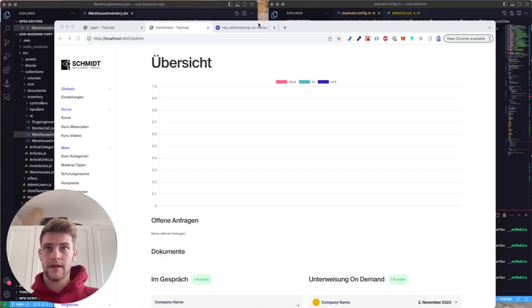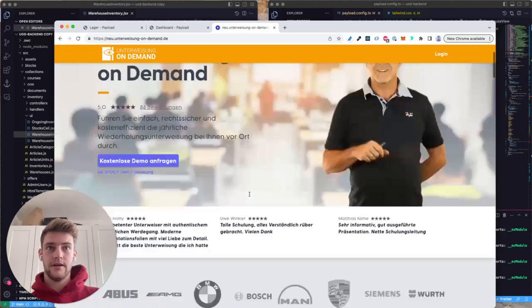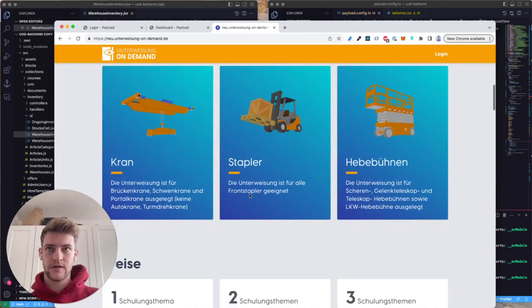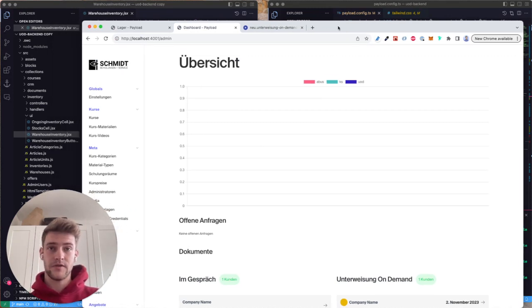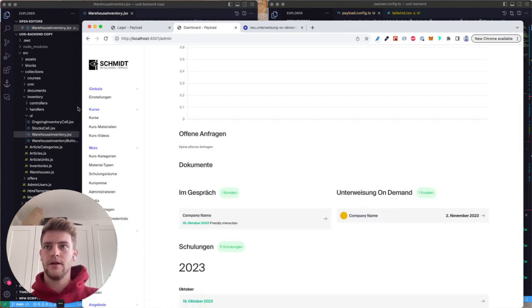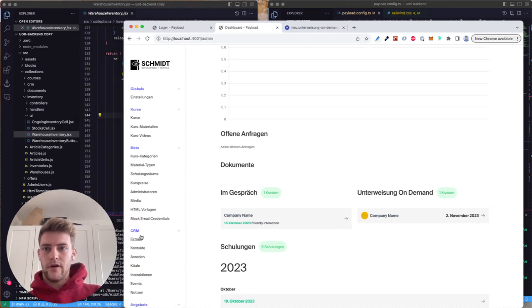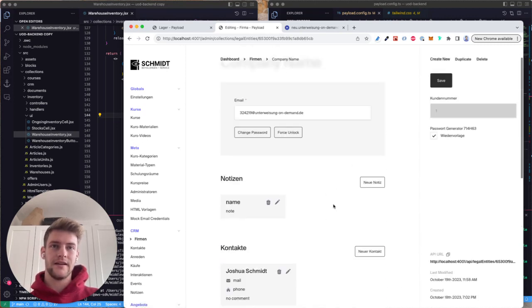It is the backend from a course platform which is actually live, and it looks like that, where you can take courses and so on. And at the same time, this is thought to be kind of a CRM system, where you have customers or where you organize customers. For example, we have companies. Please don't be irritated by it being in German, but I could not translate all of that for this video now. So you have companies and they have a lot of custom views.